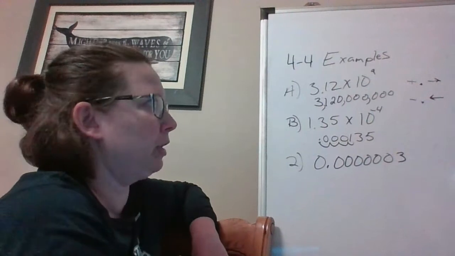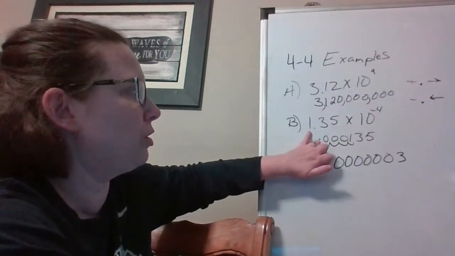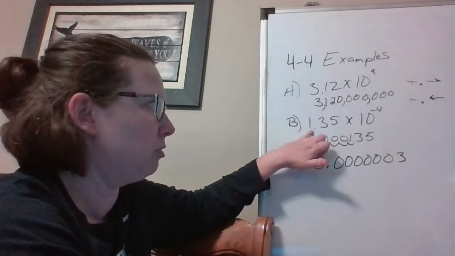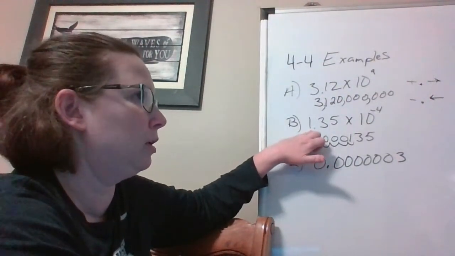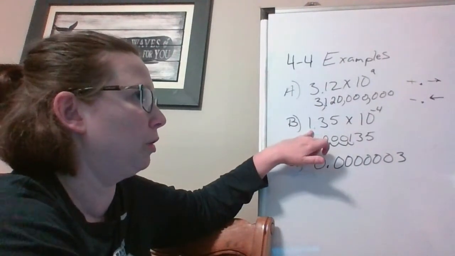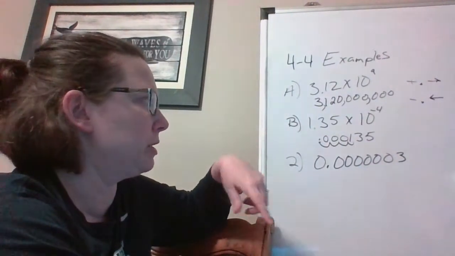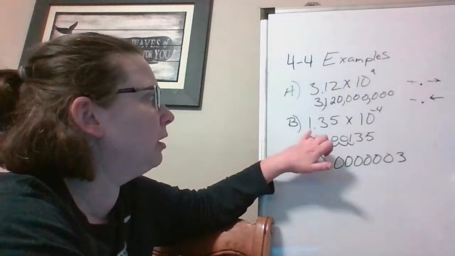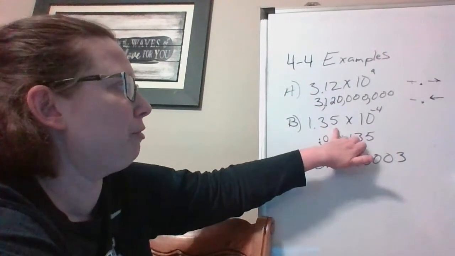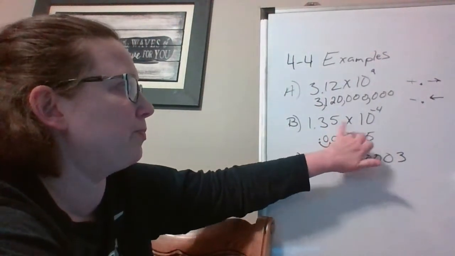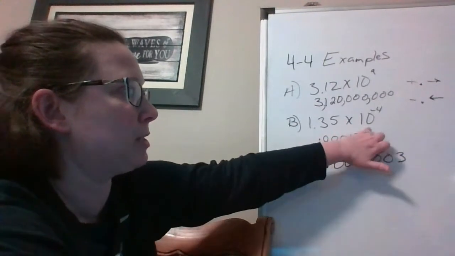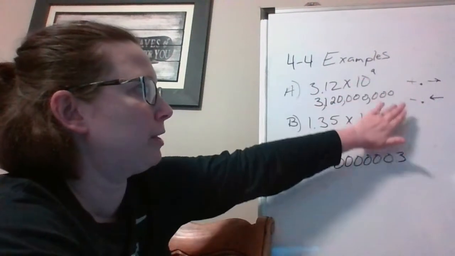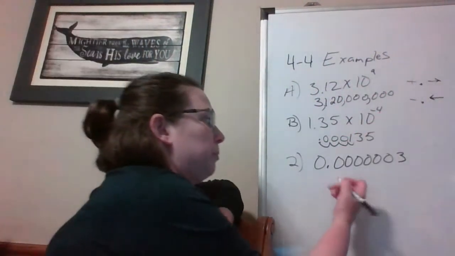The other thing to remind you is that scientific notation always has one non-zero digit before the decimal. So it can be between 1, including 1, and it has to be less than 10. So it could be 1, 2, 3, 4, 5, 6, 7, 8, or 9 before your decimal. You can have a few digits after your decimal. You're always going to have that times 10 to some power. With a big number, it's a positive exponent, a little number, a negative exponent.